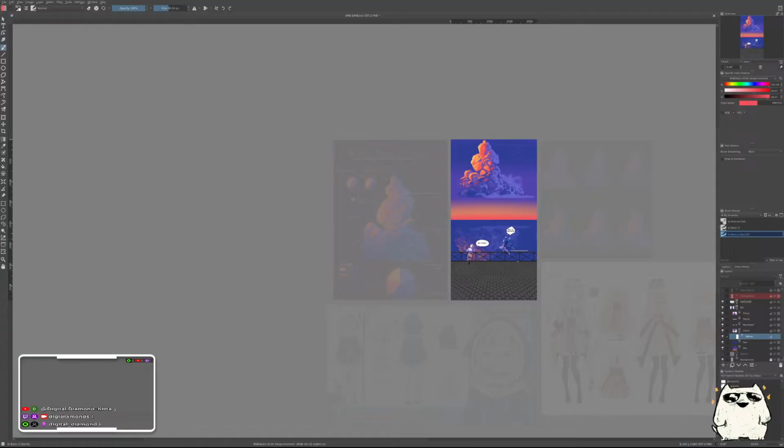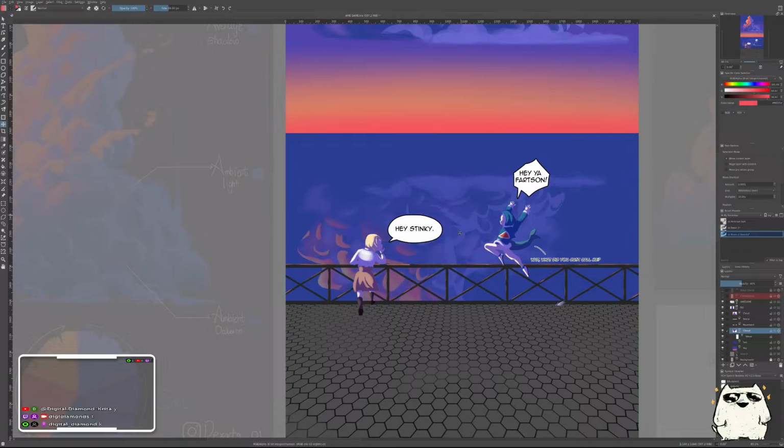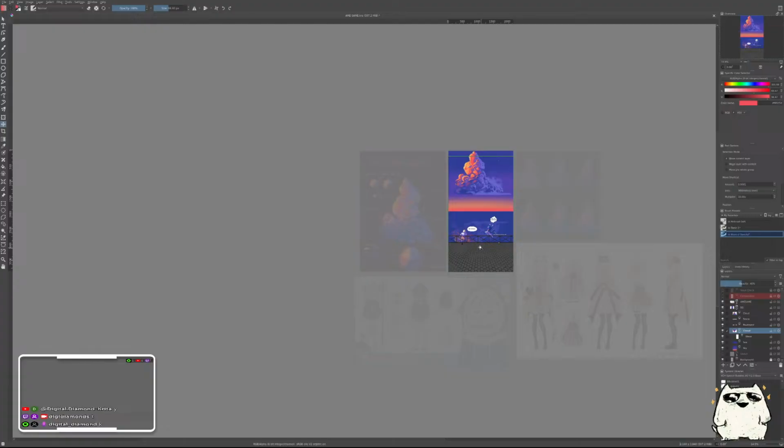Turn it into a group, and I guess that applies to the entire layer, so now I can just move the whole thing further down if I want to.